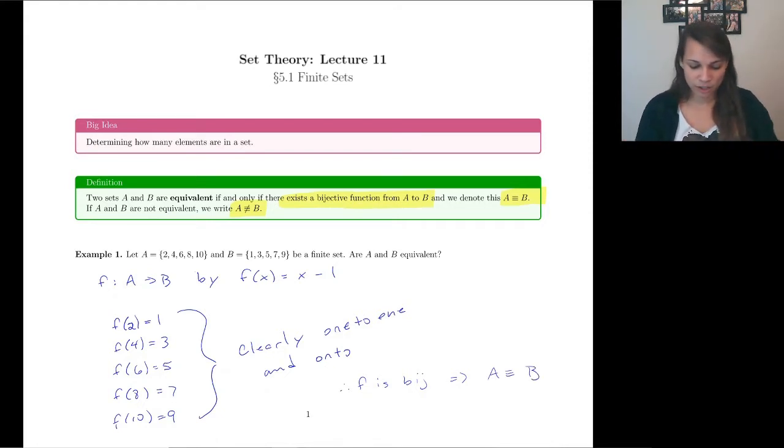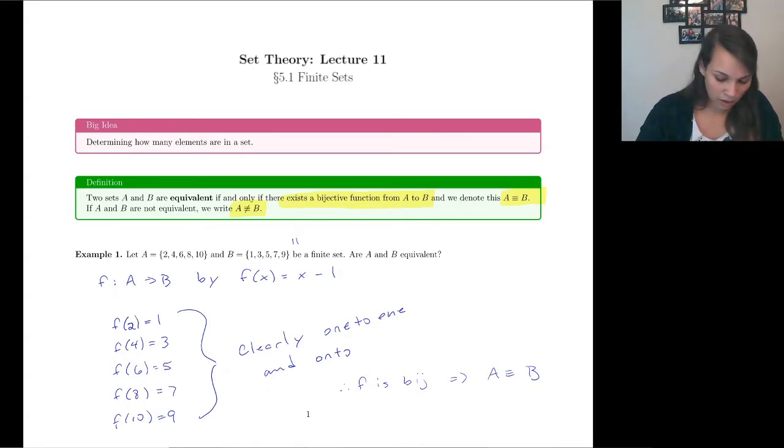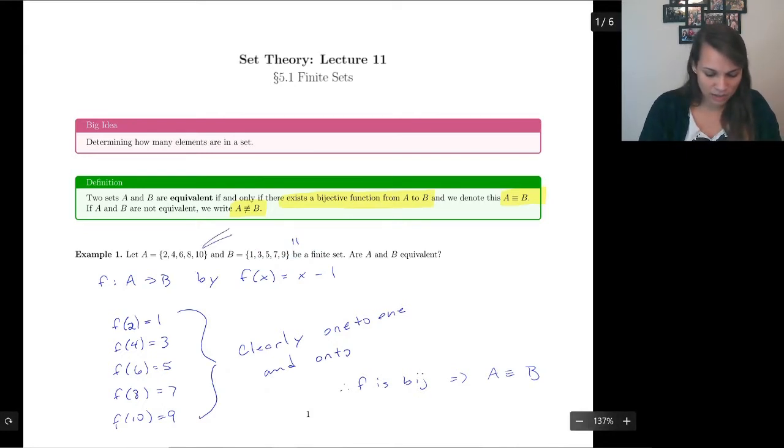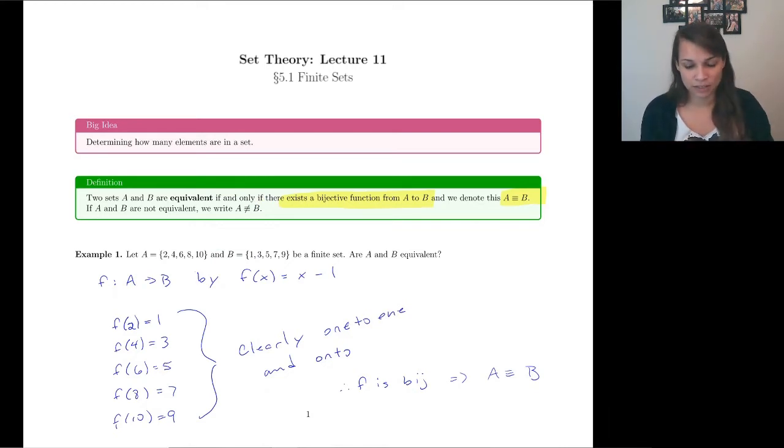Now what I want to draw your attention to is, what if we had had another element in B? Would we have still been able to do a bijective function? And the answer is no. Then we would have had 6 elements over here, and so somebody wouldn't get mapped to, because we can't have one of these elements splitting off and going multiple places. If we'd had another element in A and no 6th element over there, then we would have 6 over here, and we would have had something doubling up and going to the same place. Otherwise, we wouldn't be able to use all of the elements in our domain. So the fact that they had the same number of elements is really important.